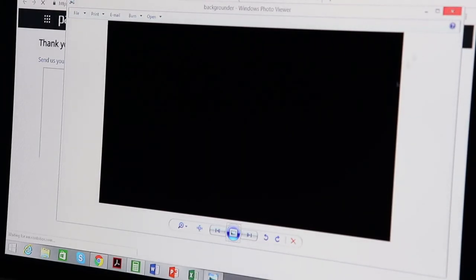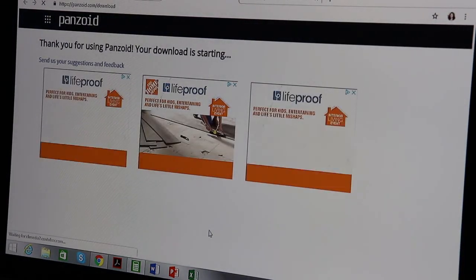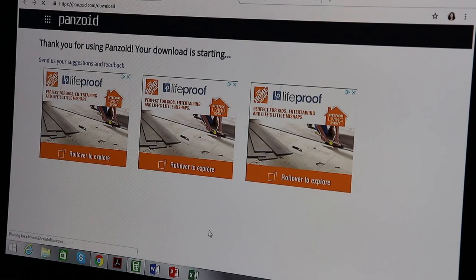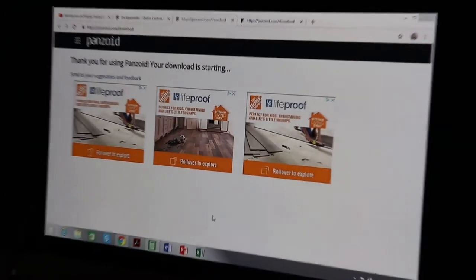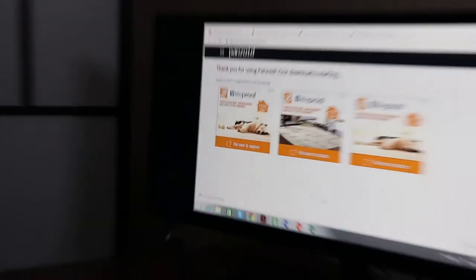Okay, so for some reason that one didn't come out properly. I'm going to go back and download it again, see what happens. It should be working, but sometimes I don't know how many users there are, and it slows down the server and stuff. So just give it a little bit of time. I'm going to download it again so you guys can see.